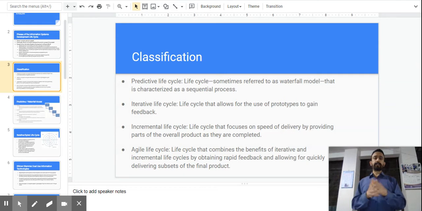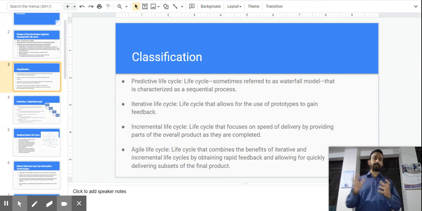And then maybe in the next phase they'll say, oh, now that we've got the website up, people like it, and people have been asking for a way to donate. Let's have a donations page. Let's put that in. Okay, so that'll be the next phase. And then after that they'll say, oh, people want to log in, we should add a page for volunteers, we should add a page where people could donate in kind as well. So that's the incremental life cycle. You build a little bit of the website, whatever's most important, and then you start adding pieces as you go by.